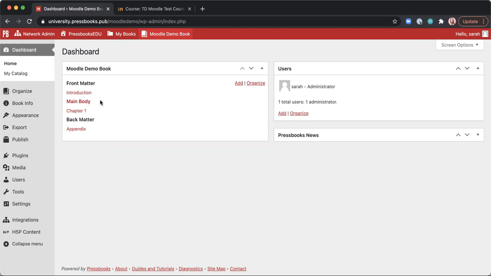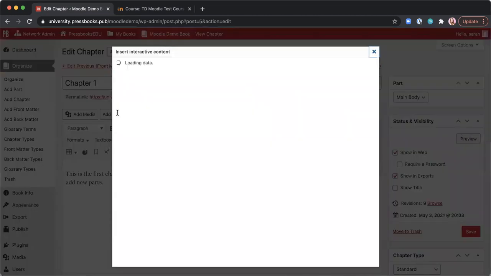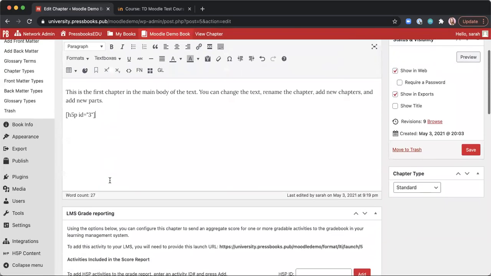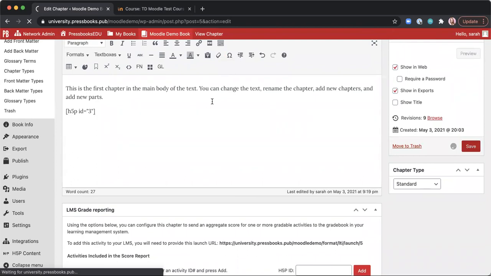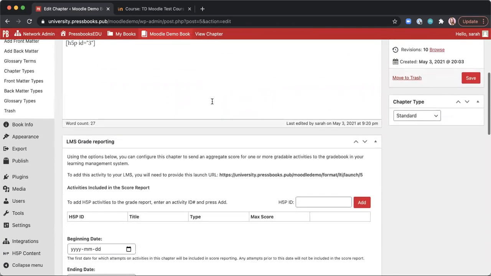So I'm going to go in, and since we do want to showcase what this looks like to connect some H5P activities into the gradebook, I will add at least one activity into chapter 1 here. So let's open up the editing interface, and I'm just going to insert an activity onto this line here. So I will click Add H5P. I'm going to select this particular activity, and then I'm just going to hit Save. And I'm going to add this to be configured for a grade recording.